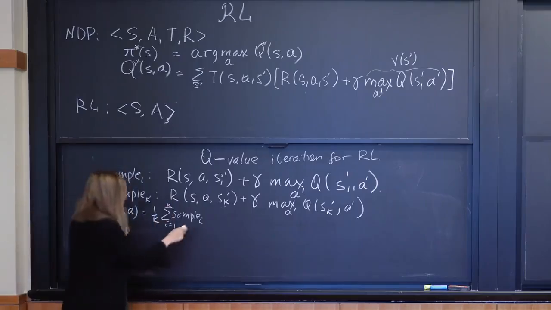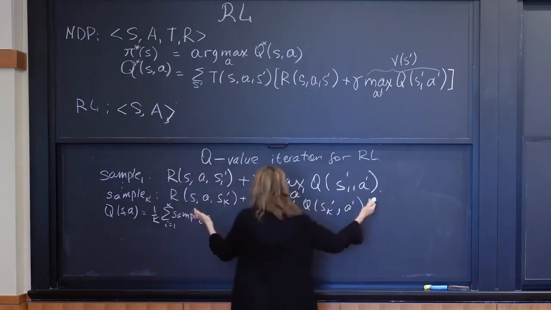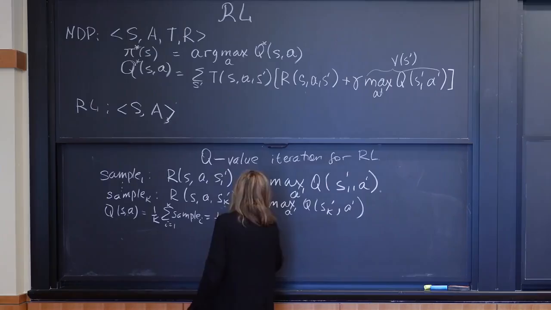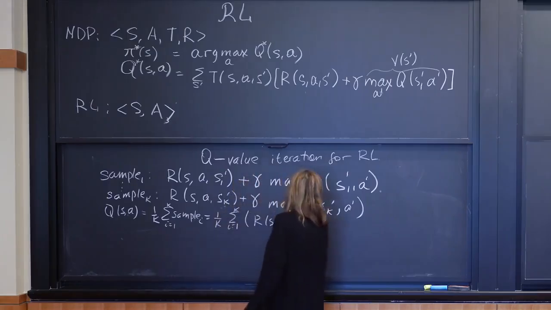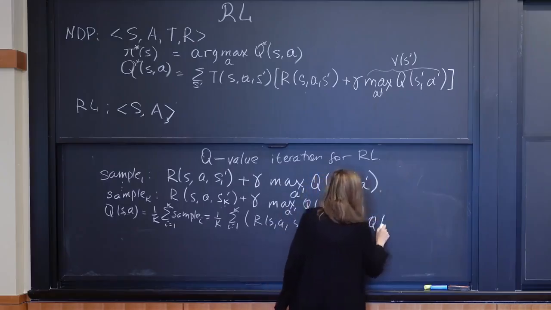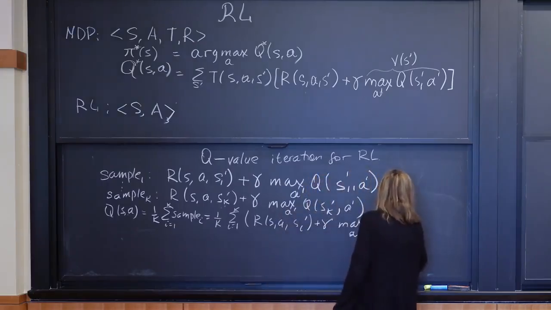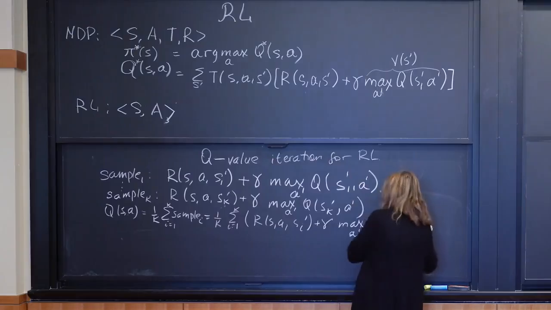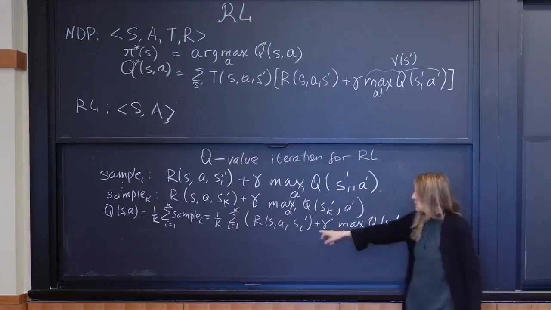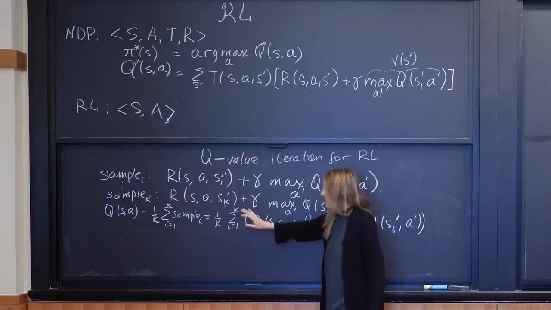Okay? And I would write it to you now fully in the recursive form so that you can see it better. 1 over K, sum i from 1 to K. Okay, so you can see it's just one of the samples. I just wrote it with i because we're indexing from 1 to K.